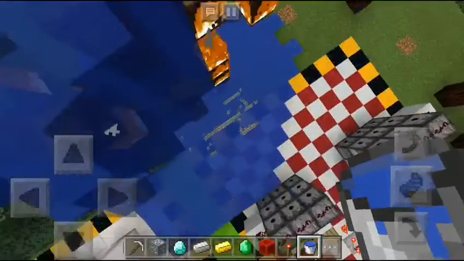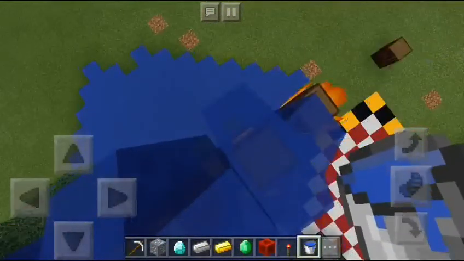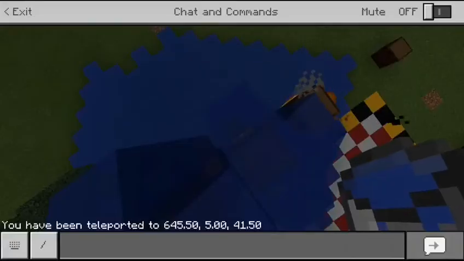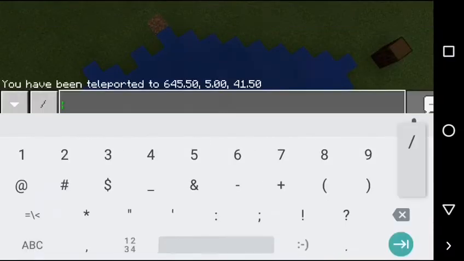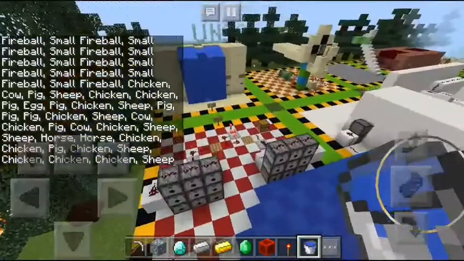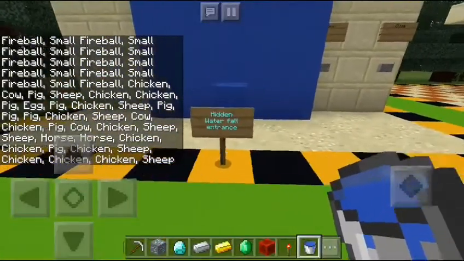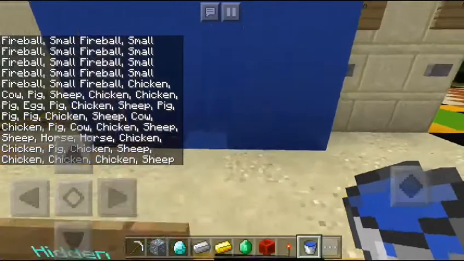Okay, so it's reducing lag. Thanks for helping, water. Reduce the lag. So we need to kill all entities. Okay, so now we don't have lag. Once again, the next contraption is the hidden waterfall entrance.